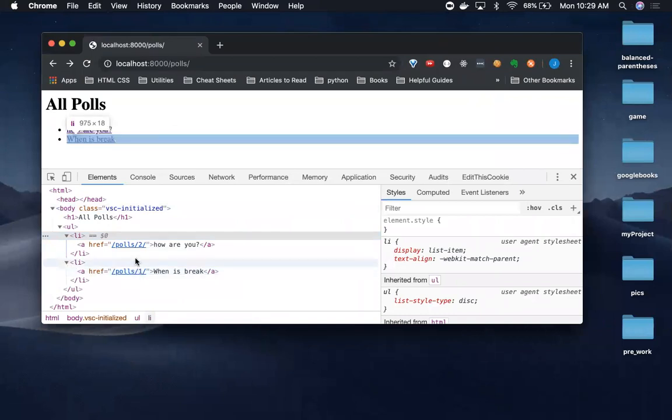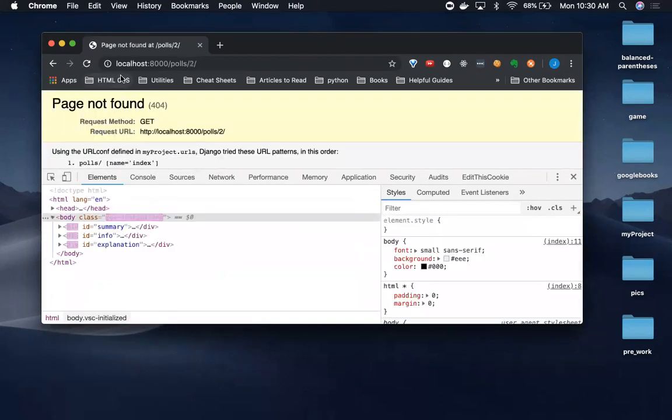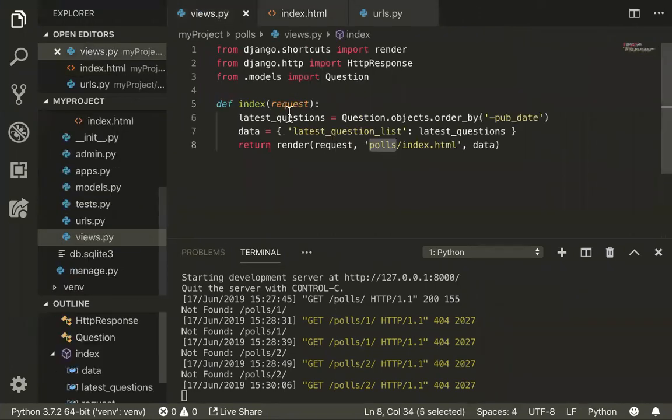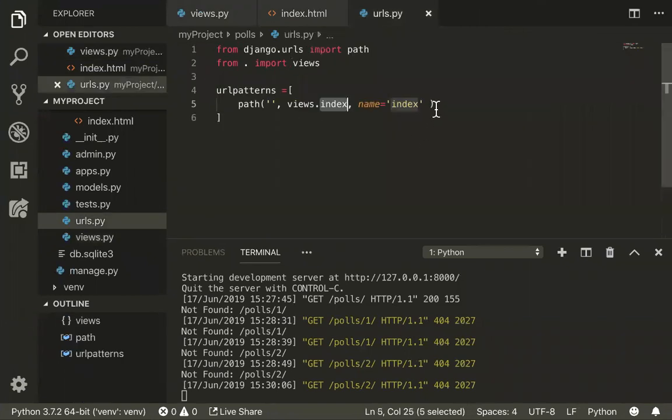So the client is going to send us another GET request back from this HTML file, right? This HTML file now lives on the client side. I'm going to click this, and it's going to send a GET request to /polls/2 to the server. Right now, the server has no idea what to do. So let's tell it what to do. We're going to do the same pattern: URL, view, then template. All right, so let's first define the URL. So that's here.